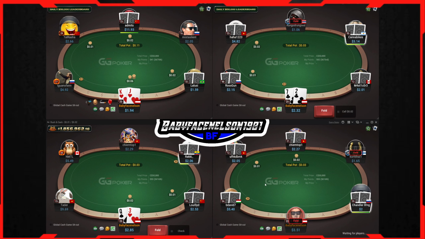Alright, hit mid pair with ace. I'd rather it have been a heart. It's gonna fold out the way.